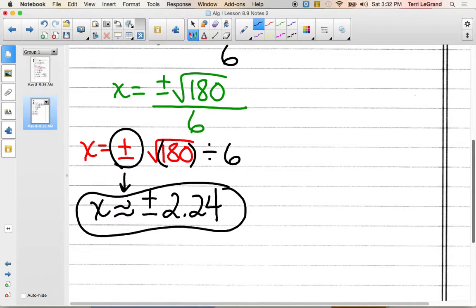This is what we're doing today. All of your problems, 9 of them, should be of this type where you're going to have to be rounding as we were doing. And then the 10th problem that you have in the homework, they're asking you to solve it by all of the ways that you know how now. And I have some post-it note graphs that you have to graph it. So you can grab one of those. You don't have to draw your own coordinate plane on your paper. You can just grab one of those post-it notes and then you can stick that to your assignment and do the graphing on that. So happy homework!